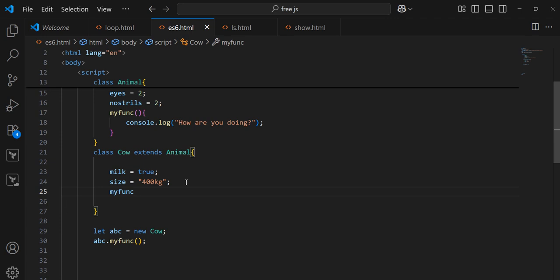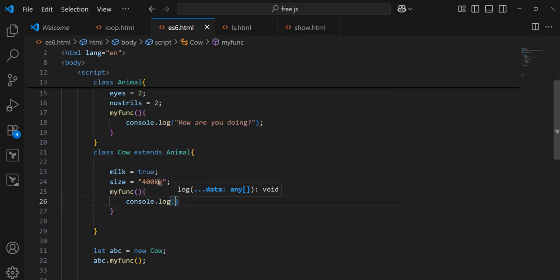That means if I come to the child's class and I create another function inside, it's called my func, and I say this is hello world. If I create a new instance of that child, it will use the my func of the child. If I get a new instance of cow, it will use the my func inside cow, not the one inside animal, being that cow now has its own method with that same name.